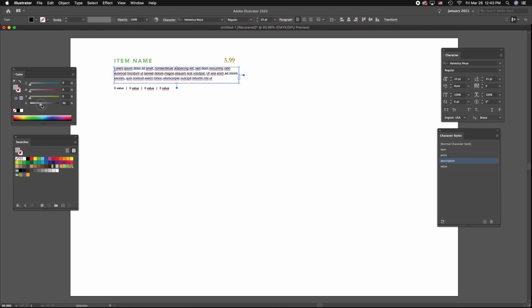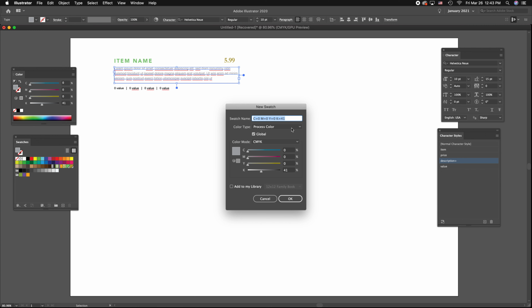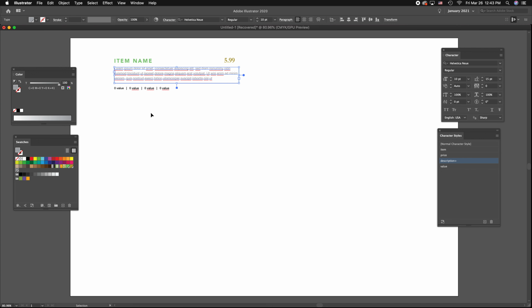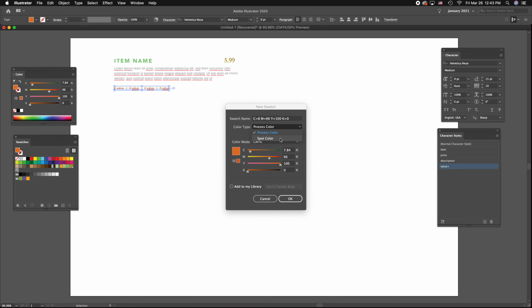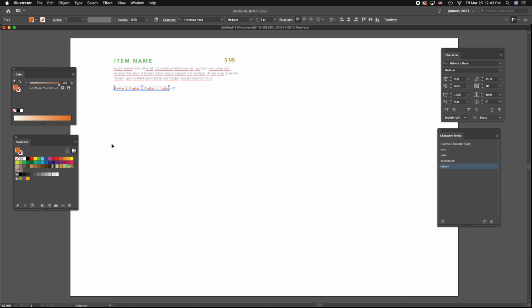This here, I'm going to change to like a light gray. So you can see all of these swatches are in here on the bottom. And then this one here, let's do like orange. All right, so there's all 4 of our swatches.